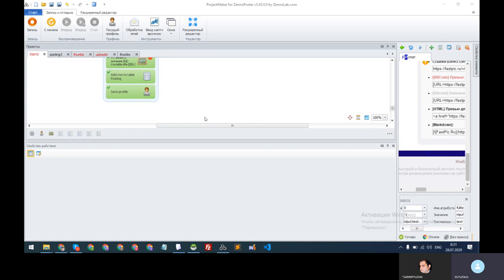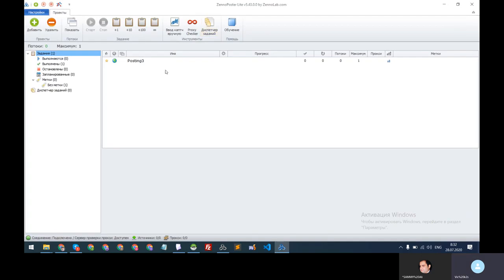And in ZennoPoster, we'll be doing all the automated actions one by one, many iterations, using the project created in Project Maker. So let's wait until ZennoPoster is loaded, and I'll show you how it looks like and what you have to do to parse all the information you need from your source website. So project named start will allow you to parse and prepare all the posts for publishing to your database.